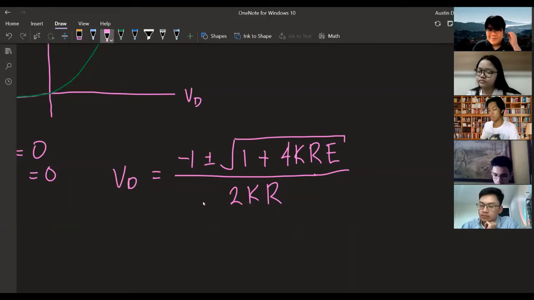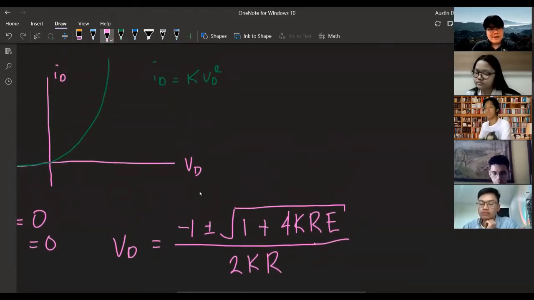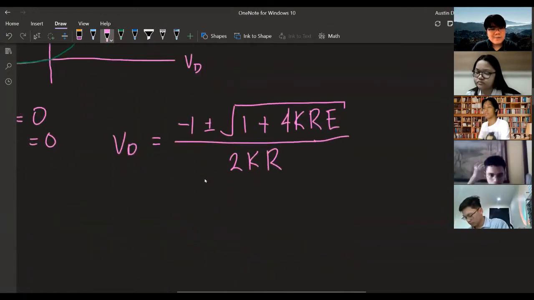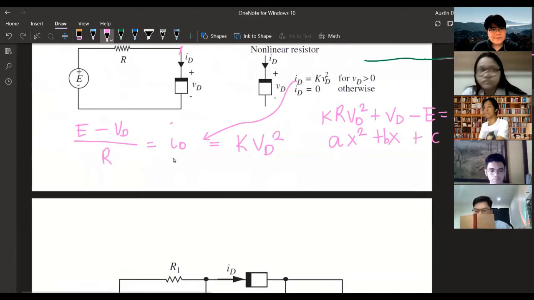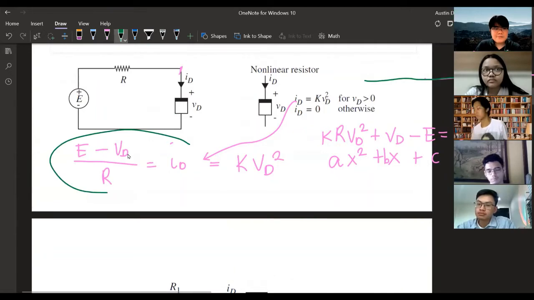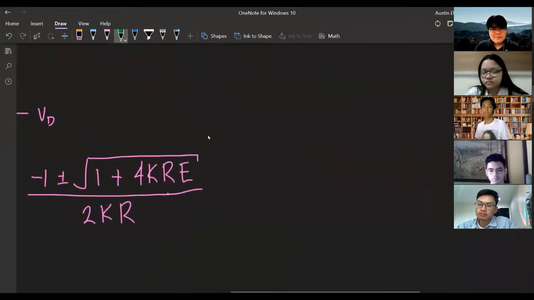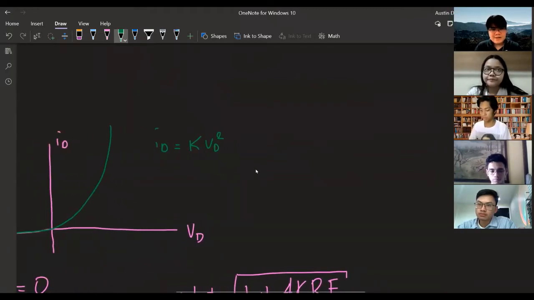Solve tayo by math. Now you have two values for VD. Meron kang plus na square root and minus square root. Okay. Problema ngayon, paano mo pipiliin yung sagot, ang tamang sagot. Okay, let's have a look. Tingnan muna natin kung ano pa yung mga equation natin. Balik tayo dito sa unang-una. So, kunin natin to. Tingnan natin. Tingnan natin to. Tapos itabi natin siya dito.